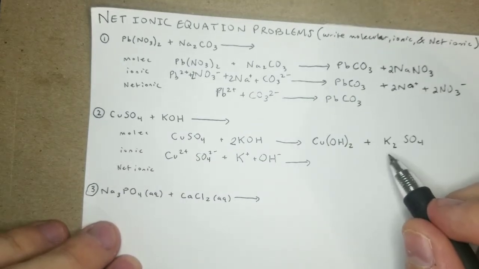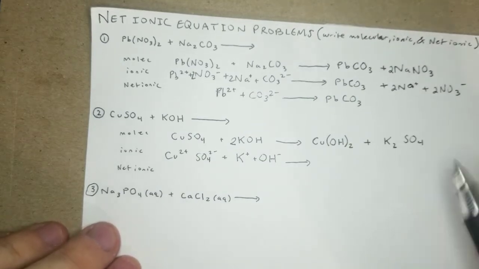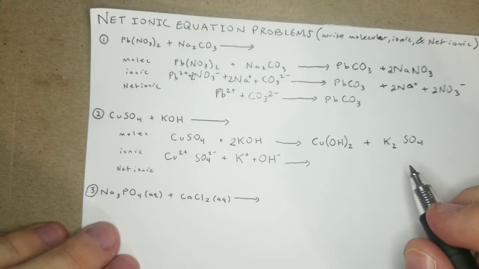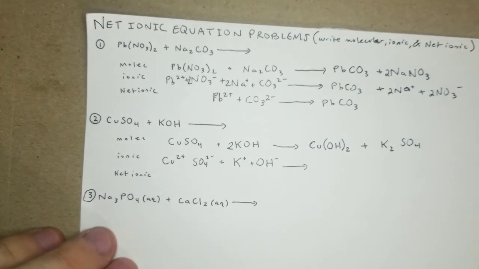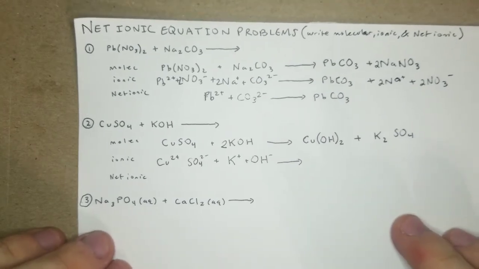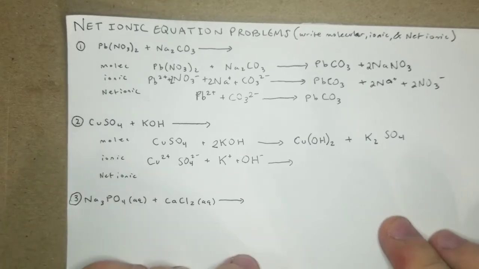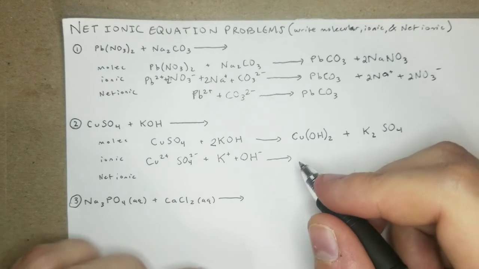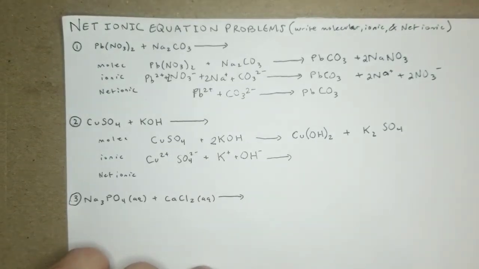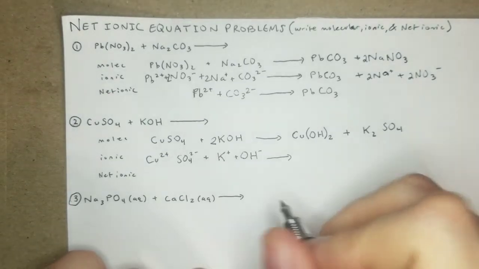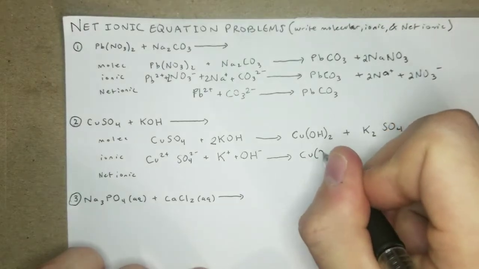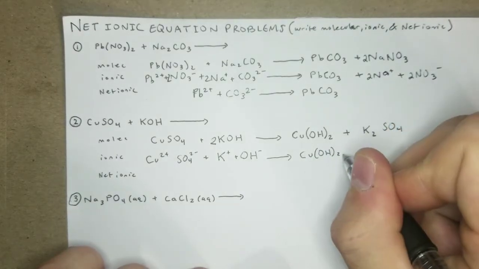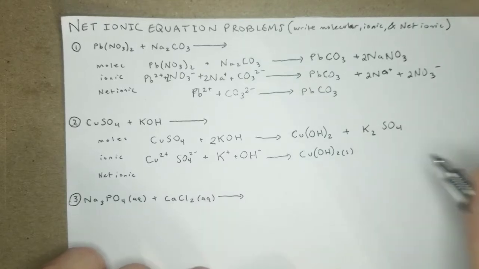Now on this side, we're going to figure out which one is going to be the quote-unquote product and which one's going to be aqueous. I'm not sure if they're going to give you a solubility chart when you do these problems. Sometimes they will, sometimes they won't. If they do, that's easy enough. You can just look it up. If they don't, it's sometimes decently easy to just pick out a few trends that are easy to memorize and then use them here. So in this case, I believe the Cu(OH)2 is going to be insoluble. So that'll probably be a solid or whatever.